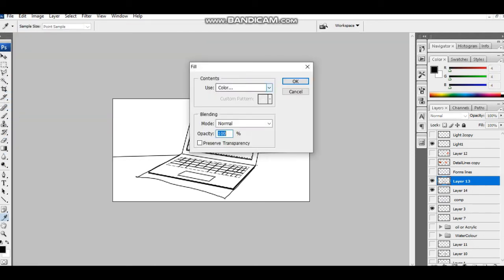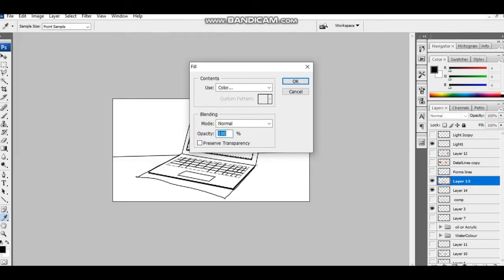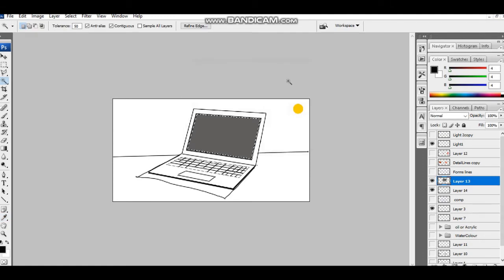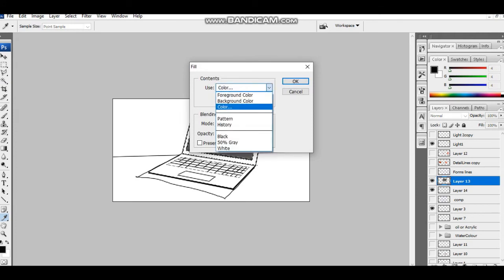So my applications are going to go with my fill color first. The shape I have utilized as my laptop, I am using an acrylic method to identify different color values that I am placing beside each other. So I am filling each shape area with a pre-mixed or pre-identified color.